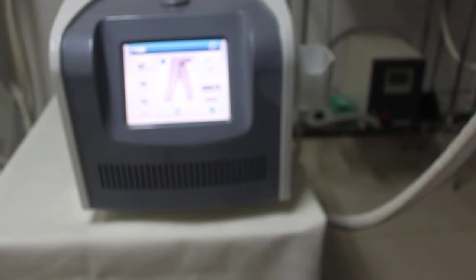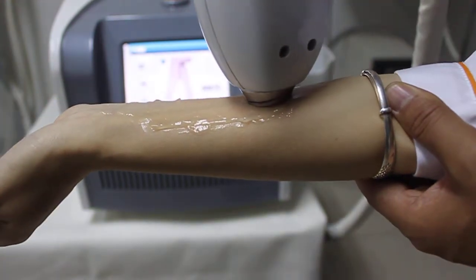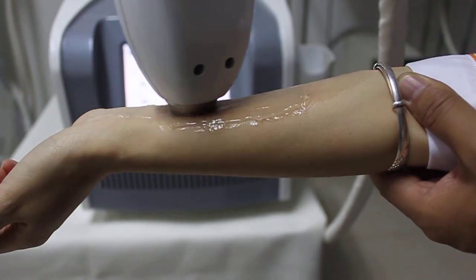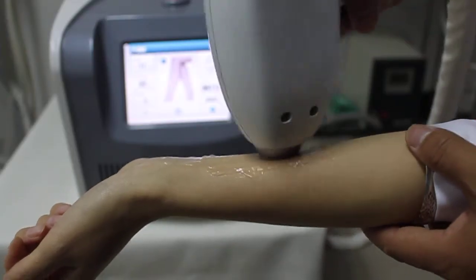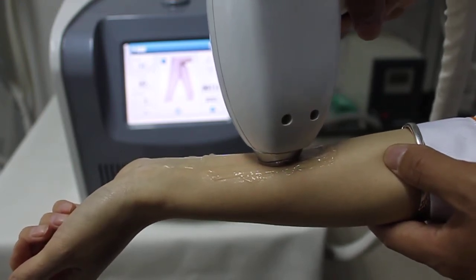There are two treatment modes. One is the sliding treatment. For the corresponding operation parameters, please refer to the table we supplied. The other mode is spot-to-spot. The method is just as our video shows.